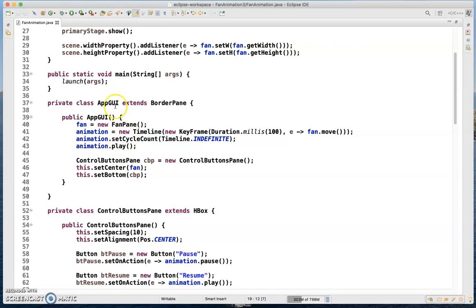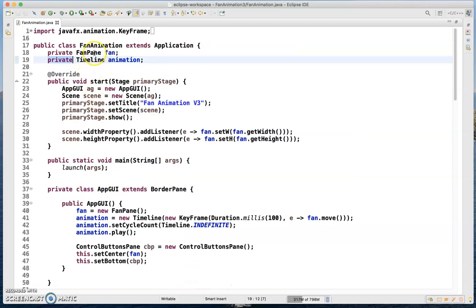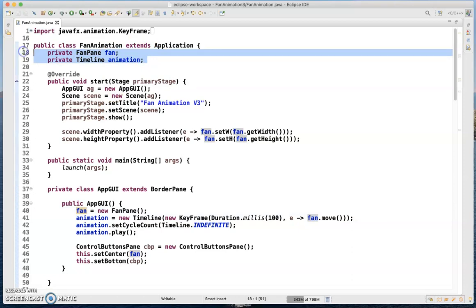App GUI being inside the pane here, app GUI being an inner class. See, when it creates this fan pane equals fan, notice what happens is it has access to this global variable. Now you might ask, what goes in as a global variable? A global instance variable, you only make things that you plan to interact with global.